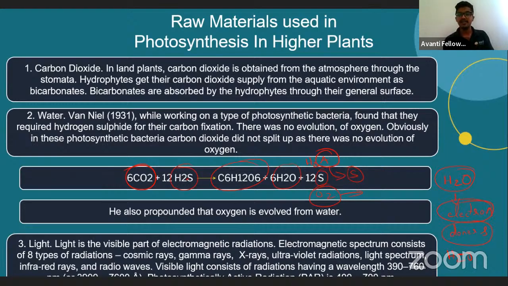Okay. And he tells that out of all light, not the whole light is being used up. They don't prefer the whole of the light. They go for some wavelengths. What wavelengths are they choosing? They choose the red wavelength and the blue wavelength of the whole sunlight. Okay. And now comes the next breakthrough.